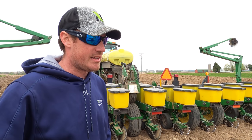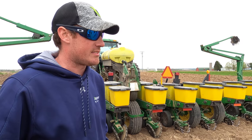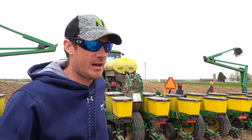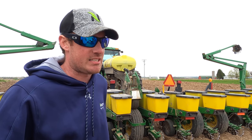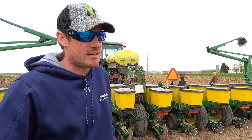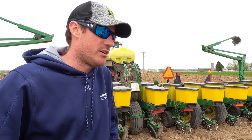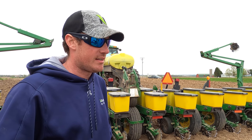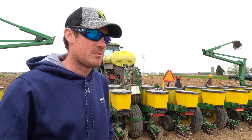We had such short windows to try to get stuff planted last year. If we could go at all, we needed to do that, and that helped us out a lot. But the biggest thing is capturing sunlight with soybeans and getting that full growing season. We did go with a little bit earlier maturing bean this year, a 2.0 bean across most of it. We have a little bit of a 2.4 bean on a couple of farms.